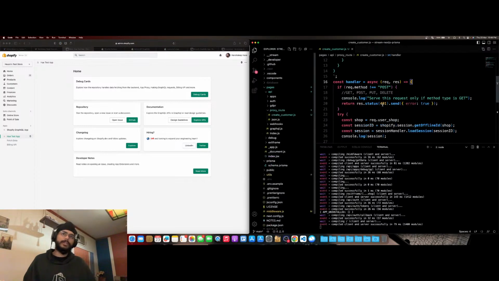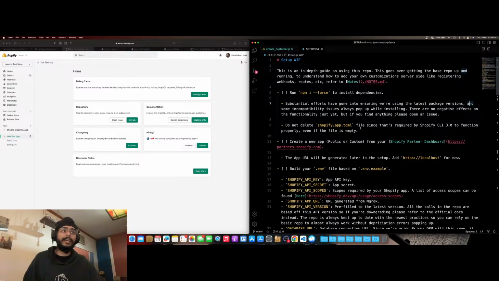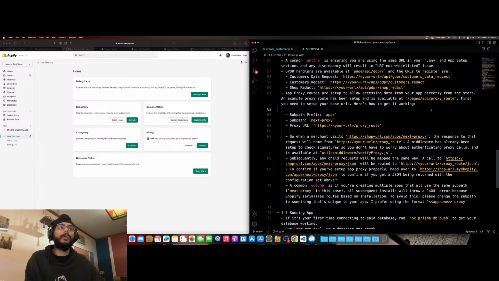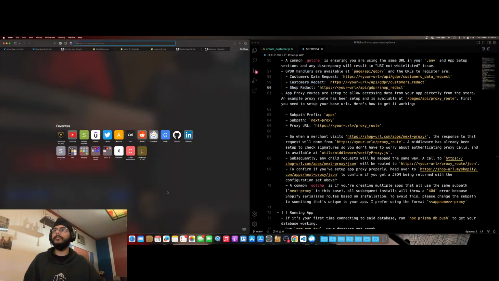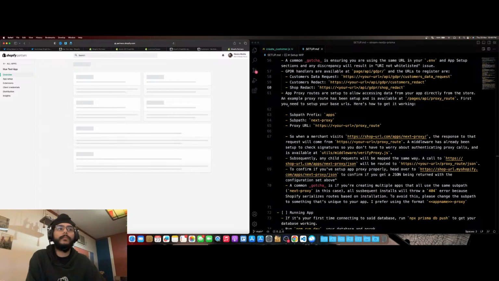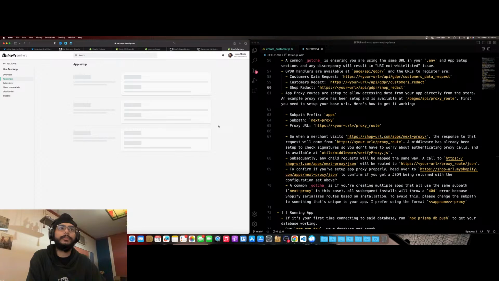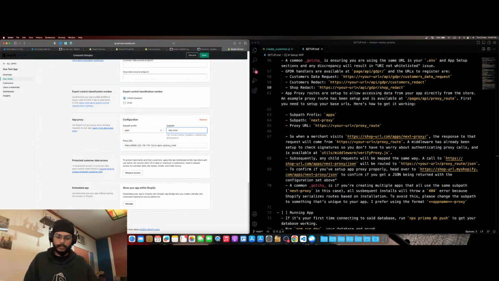Now, because this is an app proxy route, we also need to set up the app proxies. The way you set up app proxies is also listed in the setup, so you don't really have to go around searching how to figure that out. So all you need to do is head over to your app setup. Let's open that app. Okay, we head over to app setup, scroll down, and it's listed as express proxy, but let's just call it next proxy right now.